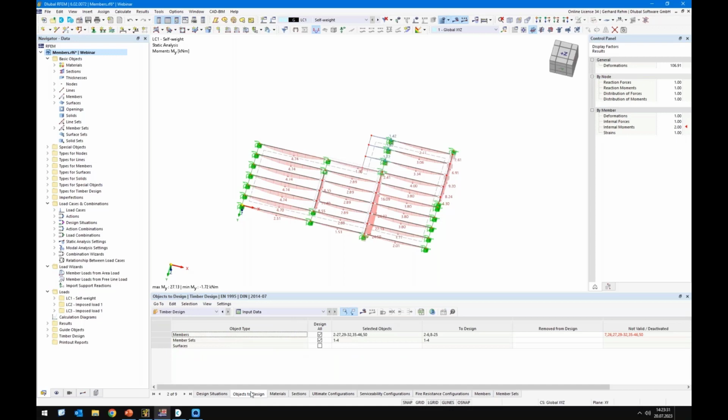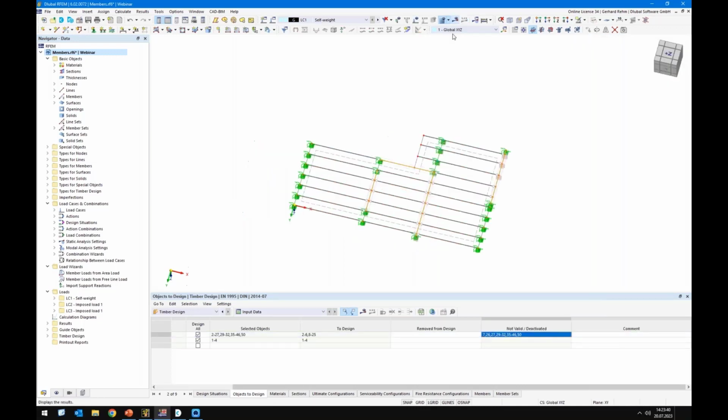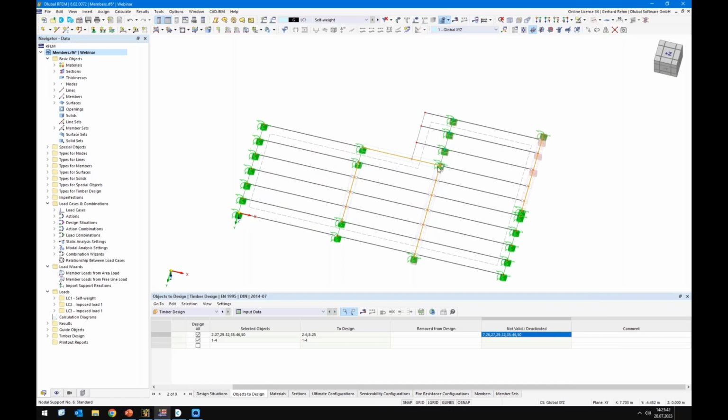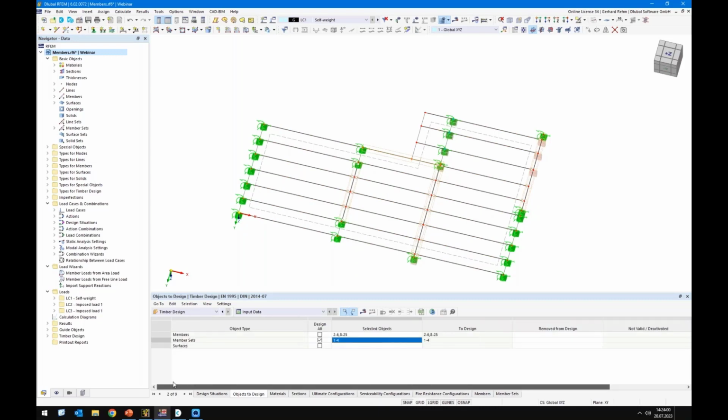Objects to design. Okay, all member sets and all members, but you see we will get some invalid members. When we select it, we will directly see the invalid members are members without design properties because the design property is here in the member set. So to get rid of any warning message at the end of the calculation, I insert here only the list of all member sets, and of course the surface, that's a load transfer surface, cannot be designed.